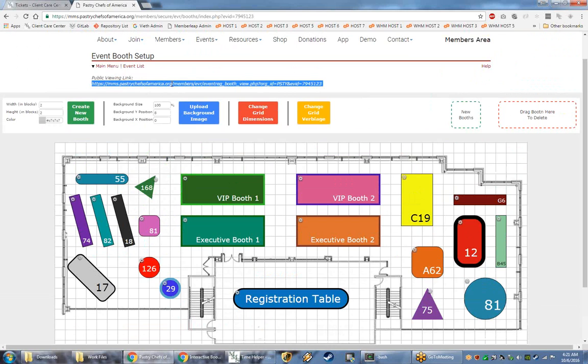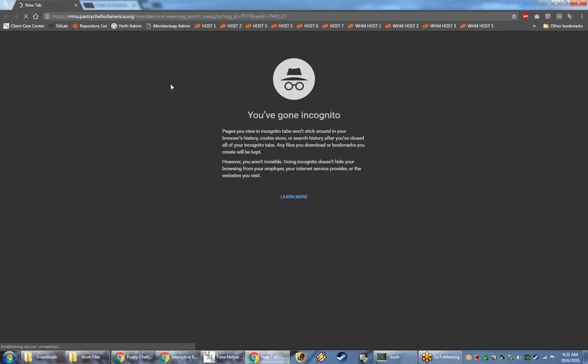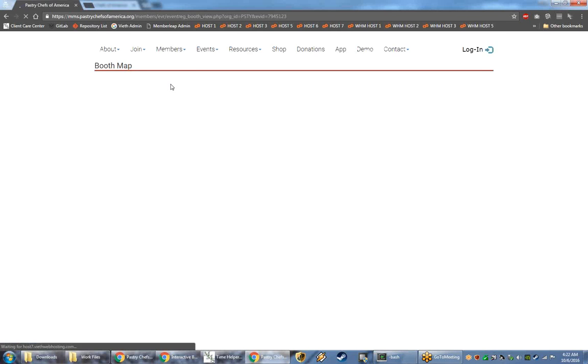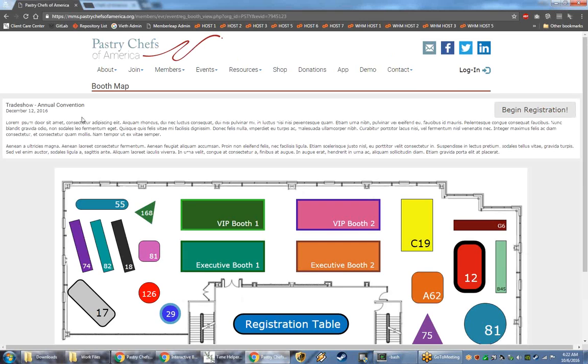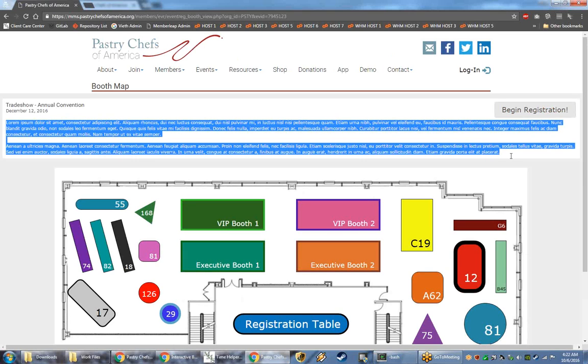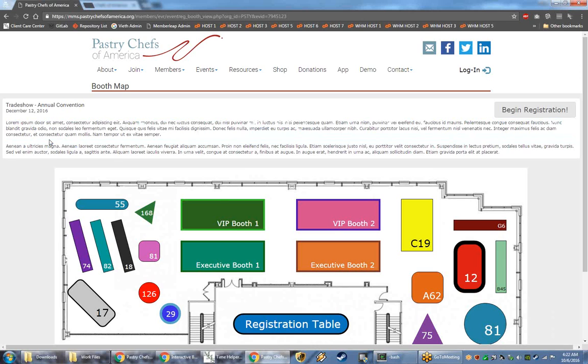And then if we were to view the public viewing link, we'll open this here. This is what it would look like from the public side if you sent people this link. So this right here, this is the sample text that I had added. Remember I said that you could override the normal instructions. Anything you put up in those normal instructions is going to end up right here. Otherwise, it's going to use the default text there.